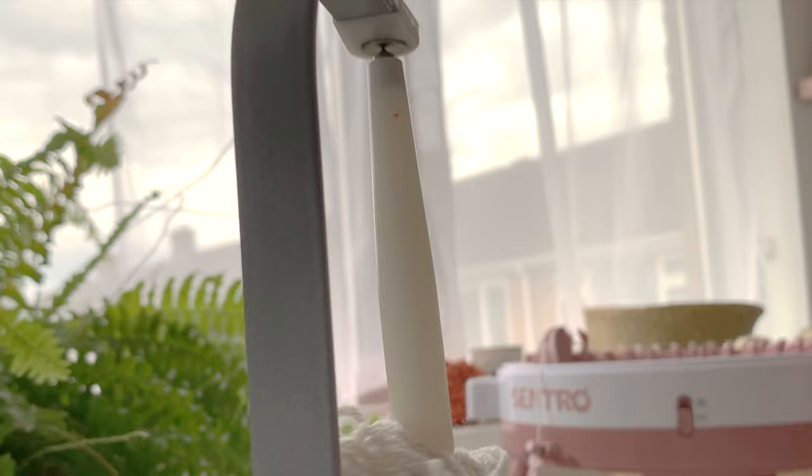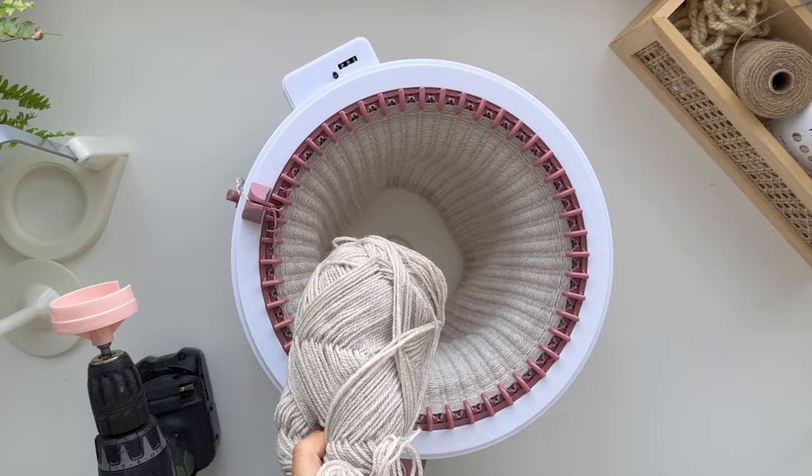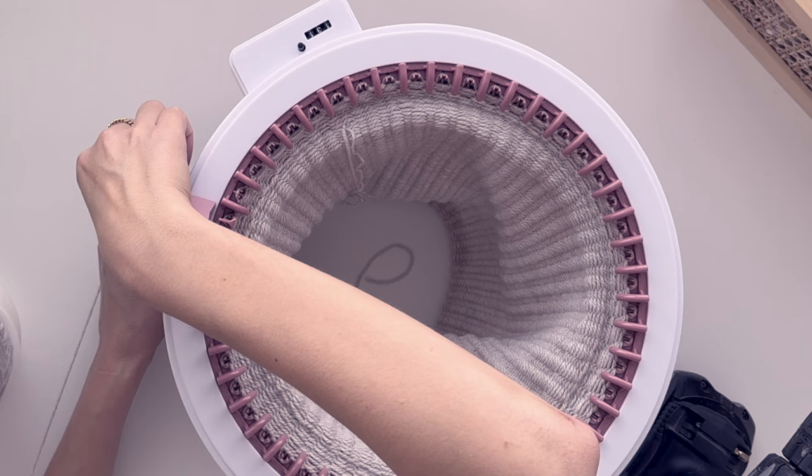So one skein done and on to the next. I'm just going to take this off of the tension gauge and put the next one on. Oh, just realized I didn't put it in the tension gauge. Can you see how loose that is? Oh my God. It might be all right. That's why it was being weird. Oh, okay, here we go. Let's try that.